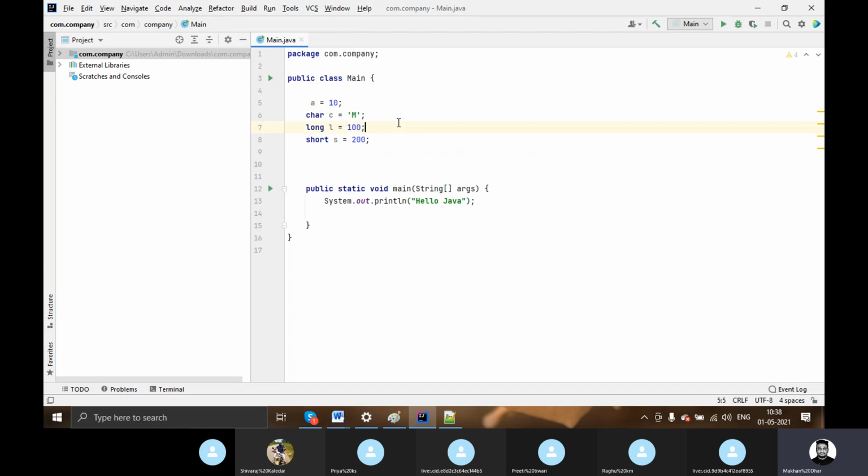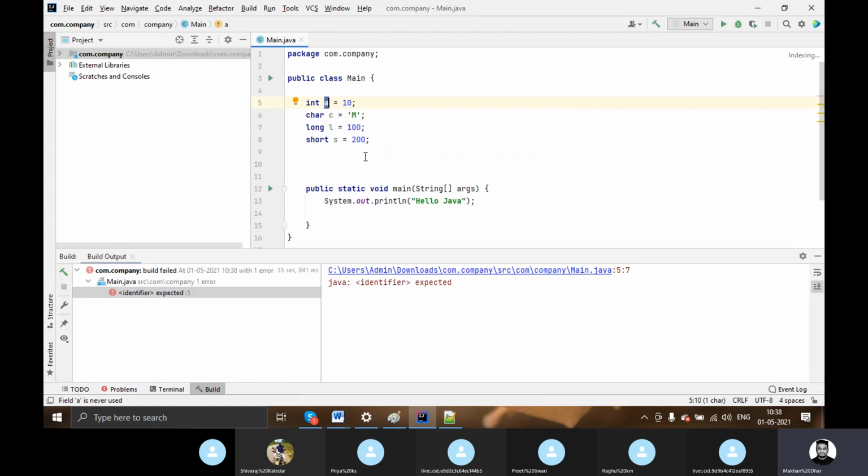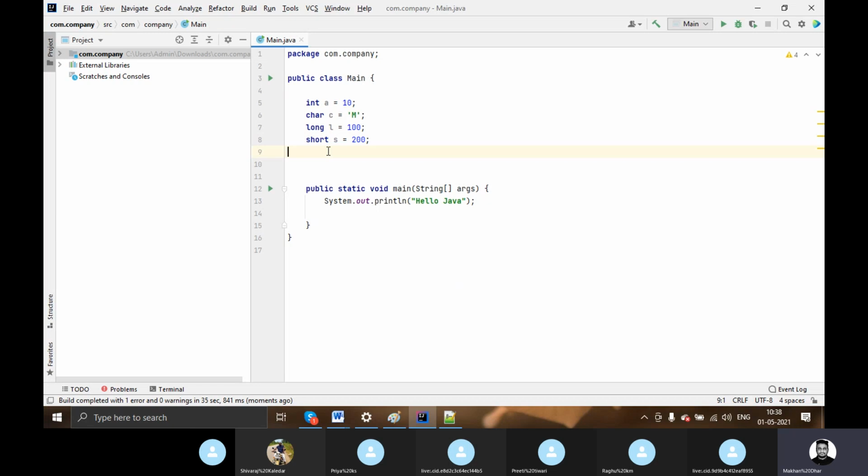Obviously if I just remove int, I will get an error, because a is nothing without a data type. But when you say a, it's a variable. A variable is a piece of memory that can contain a data value. A variable has a data type. The variable will store your data, whatever data, it will only help you to store your data to the memory. Otherwise, you can't store any data directly to the memory. And you can put any name; it's not mandatory. The variable name can be anything.